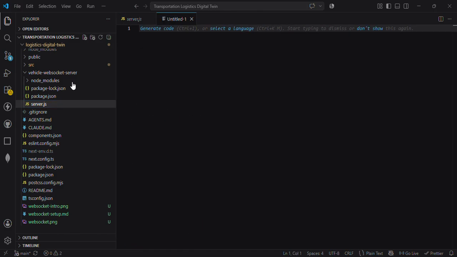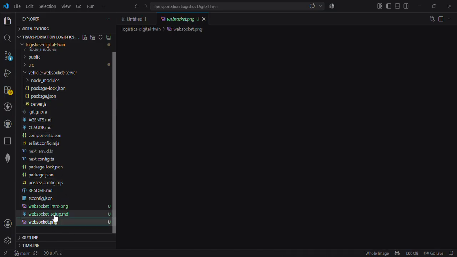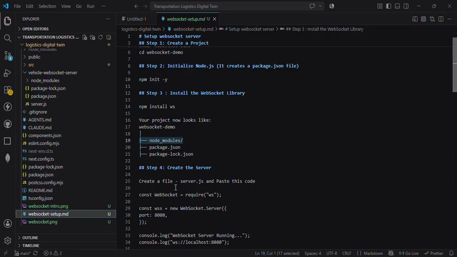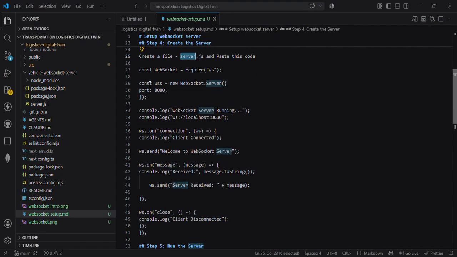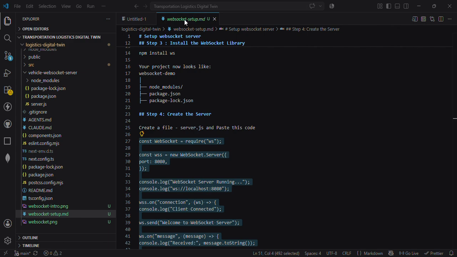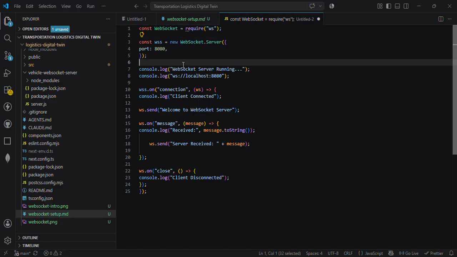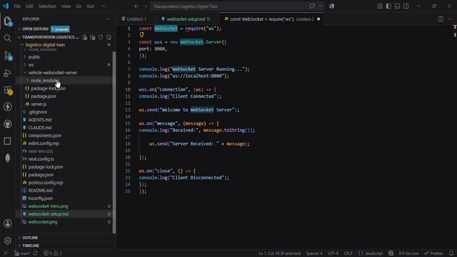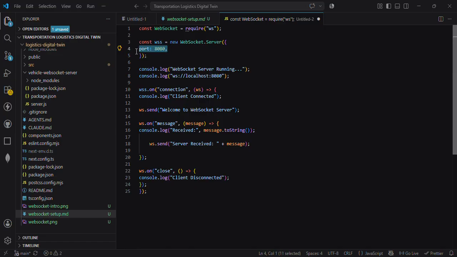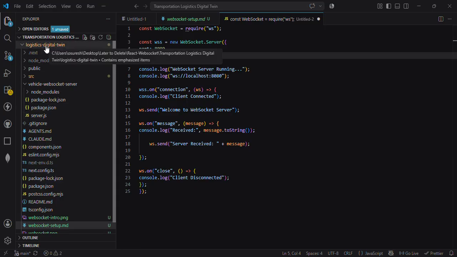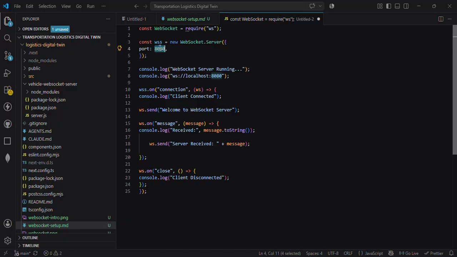I'll show you something. This server.ts file has a couple of things. You can copy those directly to your file, but if you don't want to do that, I'll just explain what it is. With the plugin added, we get the WebSocket with the help of require. And as this is the backend part, you will have one port, in this case 8080. So the client, which is a React application or Angular application, will continuously listen to this port.